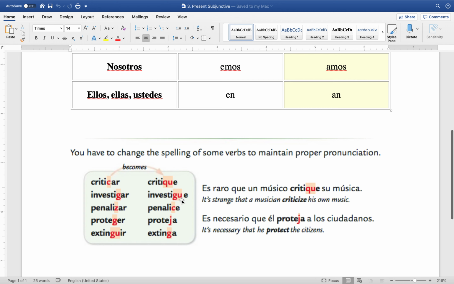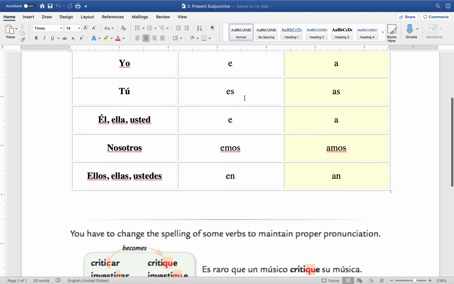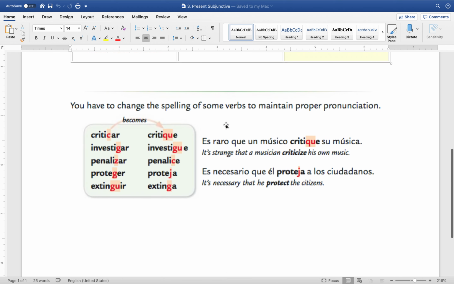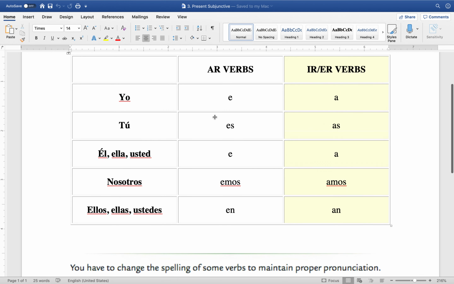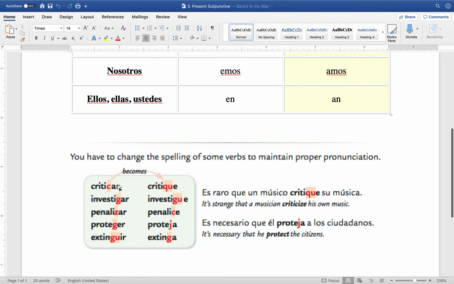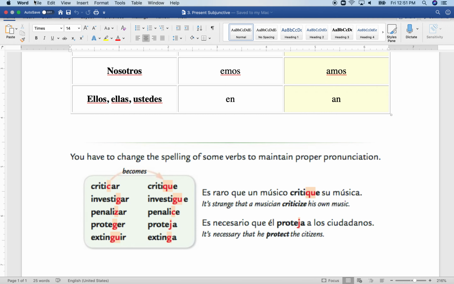The G becomes GU, follow the endings. Z for C, G for J, and GU for G, okay? But you still have to do the endings. Again, this is present tense, regular verb. This is verbs that end in car, gar, zar. You have to change the spelling to maintain the same pronunciation or proper pronunciation.